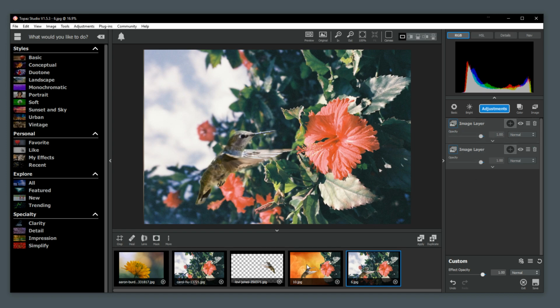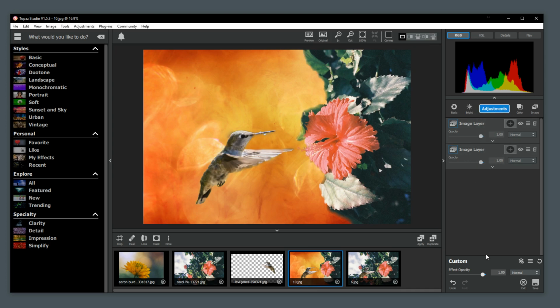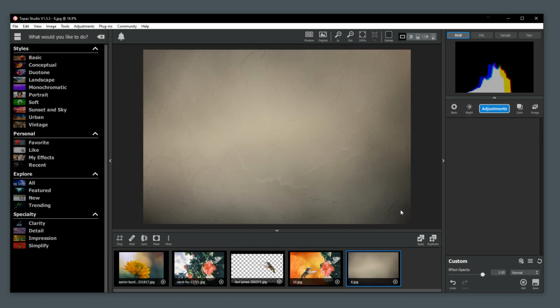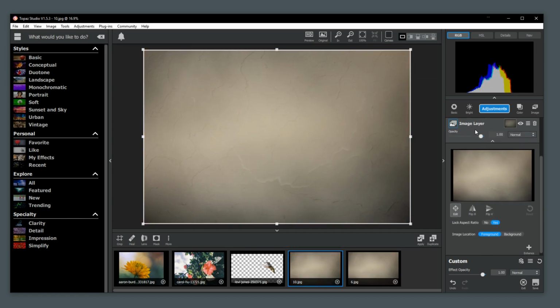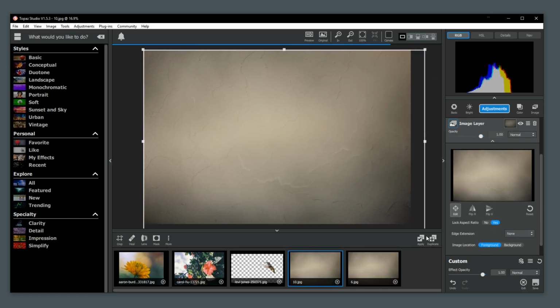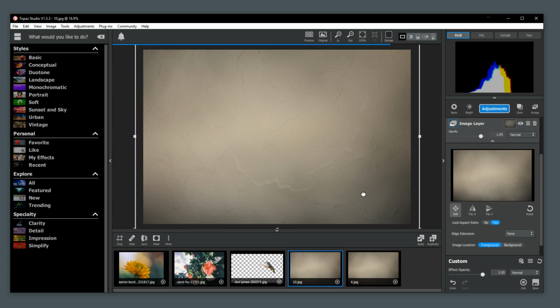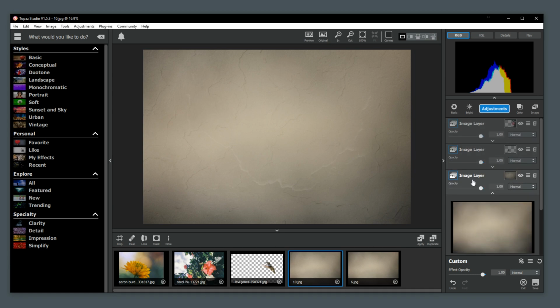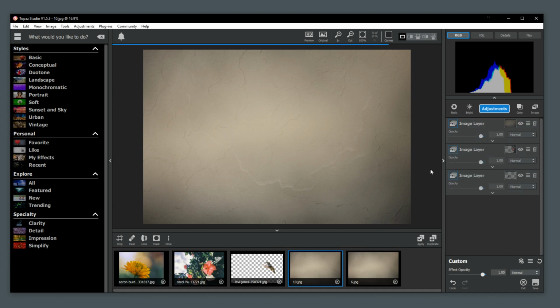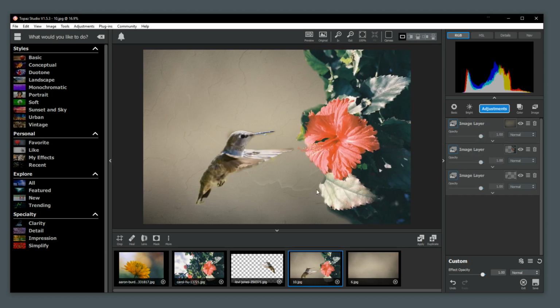That's cool. Alright. Or I can come over here and I can say, well, delete these. I want this texture to be on this photo. I can drag it over, drop it, and since I've already done the masking, I can scale it to where I want it. Let's say I want it right there, get a little vignette out, hit edit. Then because these are layers, it's really easy to just grab them and rearrange them. Boom. That was easy. Alright, so now I have this. I kind of like this better. I still want that orange texture though.